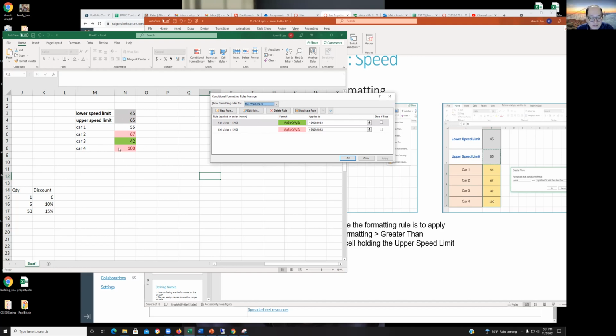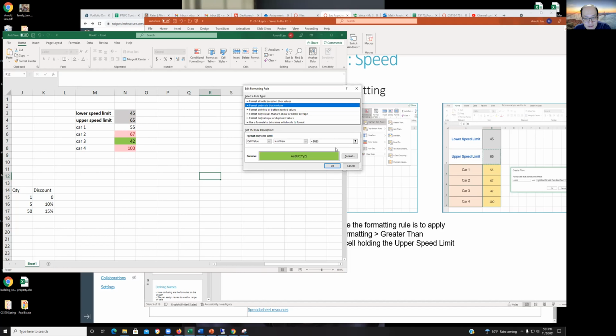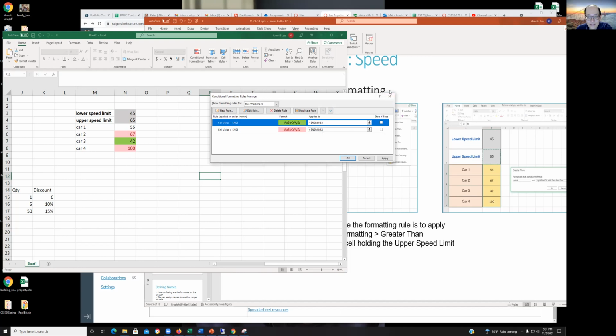So this is how you can see what rules are in place from a conditional formatting perspective, right? So conditional formatting, and then hit the manage rules. And then the conditional is this check against this range of cells. It says applies to here, right? So N5 to N8, okay? And that's what you get here, right? If you want to edit it, you can pick one of these, doesn't matter, pick this one, you can change it. And then you can say, how do you want to format it? You want to make it bigger, you want to make it a different color, whatever, right? You can do any of that stuff here, okay?